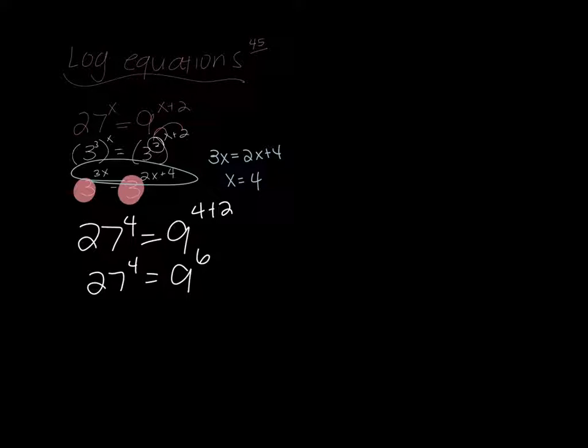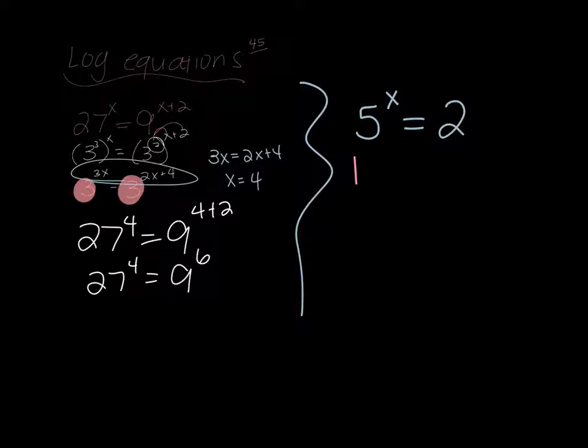Did we ever... okay, so then the second type of exponential was if the bases couldn't be changed. So if I had 5^x equals 2^(x+1), actually this would have been just 2. Let's start there, and then we'll add to it. So obviously I cannot change 5 to become 2 to a power. So I have to get rid of these exponents. So what's the inverse of exponential? Log. So I'm going to log both sides of the equation. So I would get log of 5^x equals log of 2.